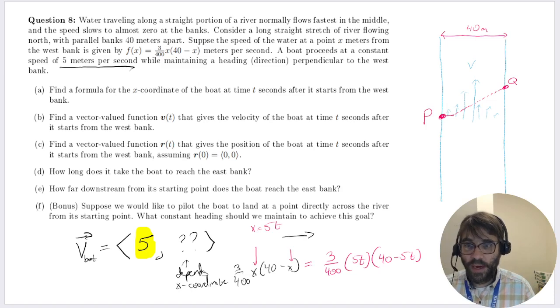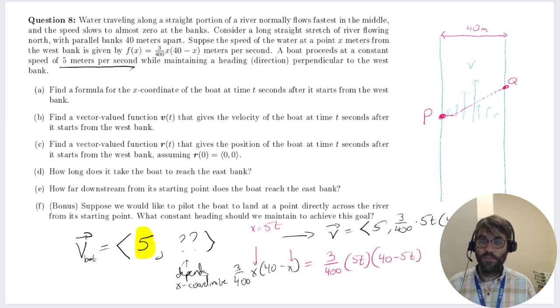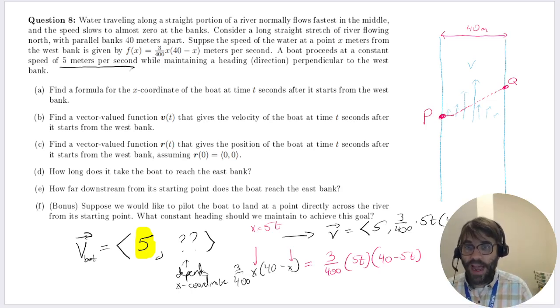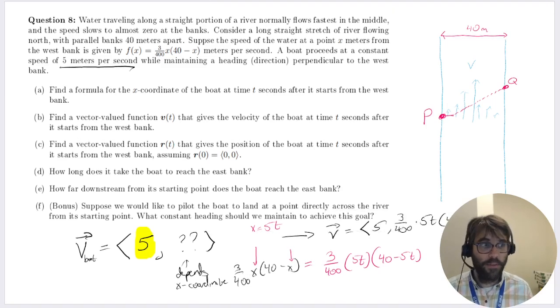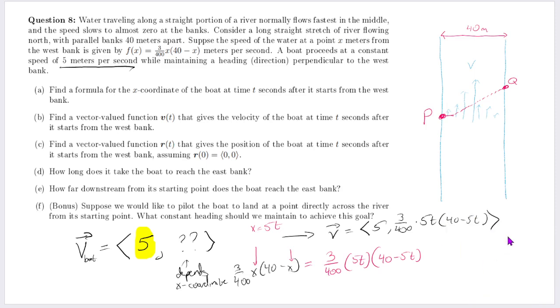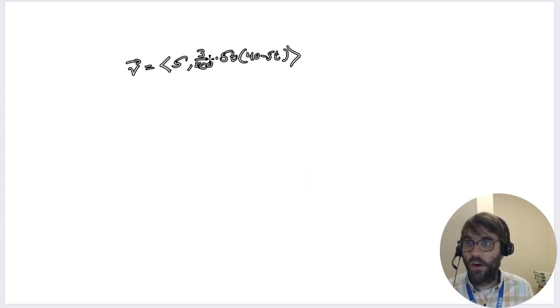And so we get to write down our whole velocity function. 5, we already knew that. But then we have the y component that looks like this. And if we grab this velocity, now we don't need so much more of this page. We have encapsulated the motion of the boat into this one lovely formula right here. So let's move forward a slide. We'll write down our whole velocity.